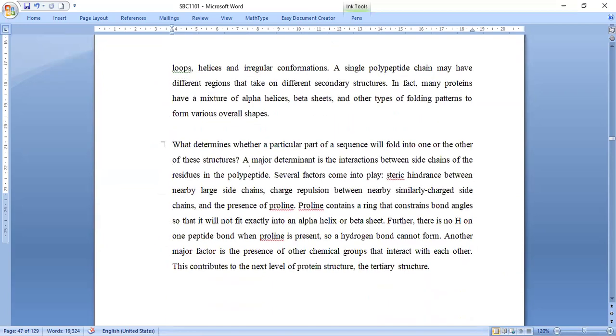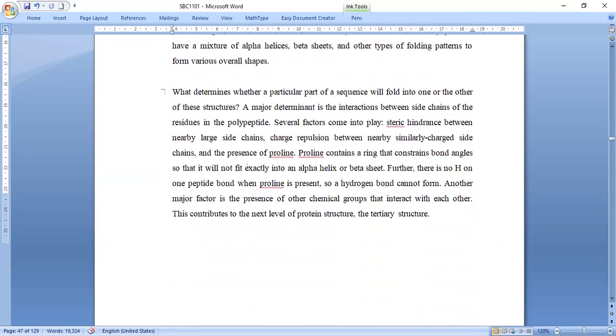Secondary conformation. And here, how the amino acids are folding mainly depends upon the steric hindrances existing between the molecules, or the charge repulsion, which are mainly present between the different types of amino acids. Depending upon that, the conformations are present.